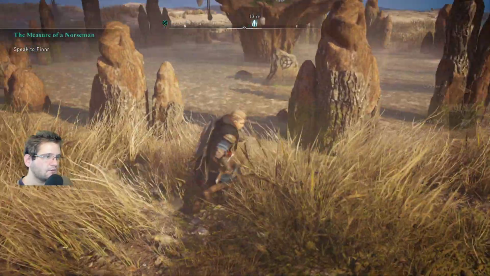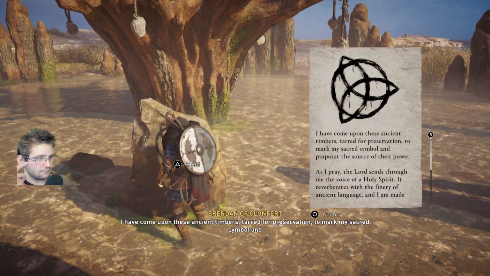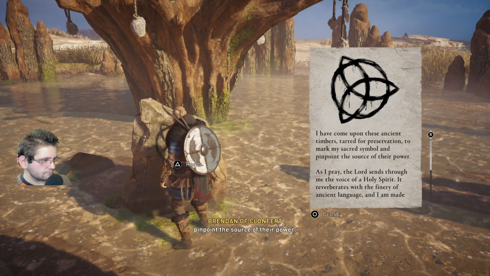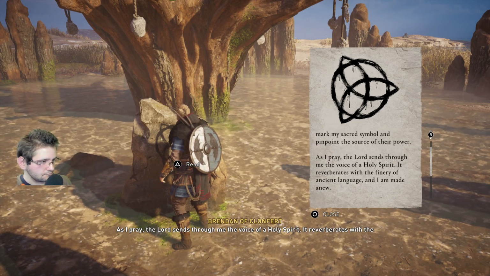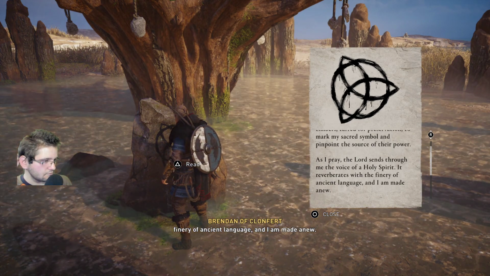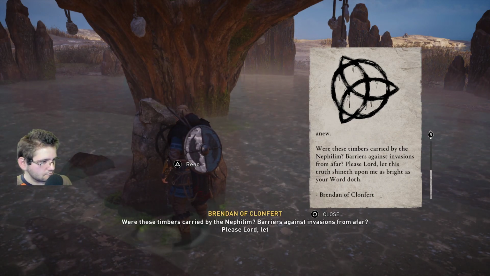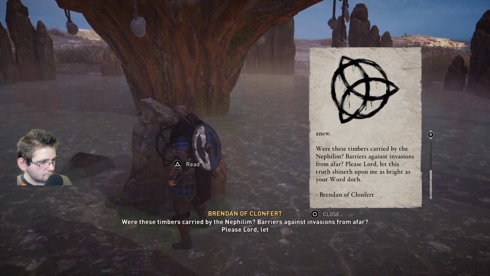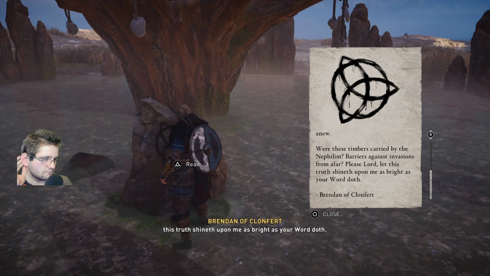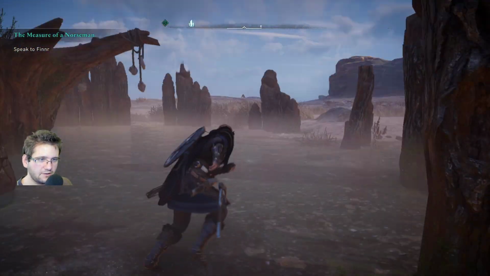What's this gonna be? Oh, this is the visual thingy. Visual puzzles. I have come upon these ancient timbers, tarred for preservation, to mark my sacred symbol and pinpoint the source of their power. As I pray, the Lord sends through me the voice of a holy spirit. It reverberates with the finery of ancient language, and I am made anew. Were these timbers carried by the Nephilim? Barriers against invasions from afar? Please, Lord, let this truth shineth upon me as bright as your word doth. These seem oddly Norse, so I doubt it's about angels and stuff, you know?